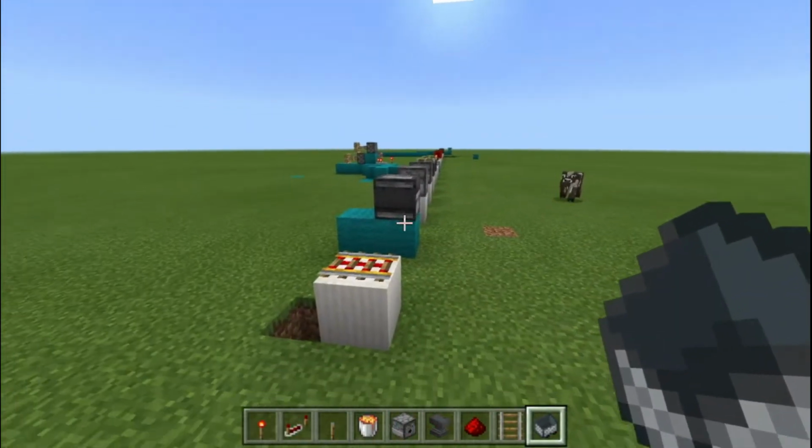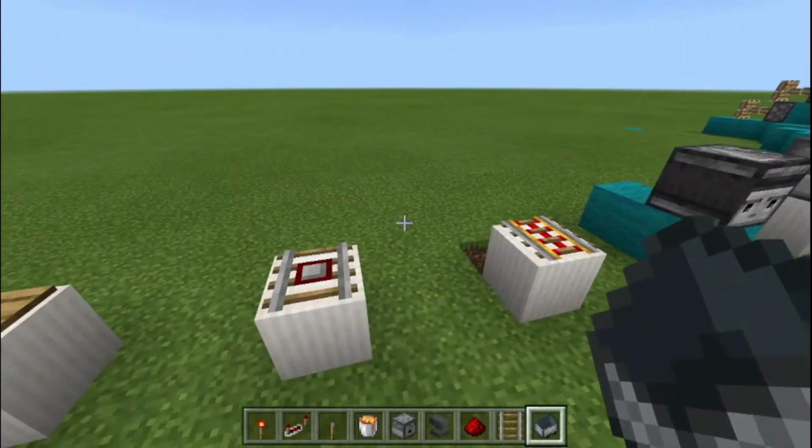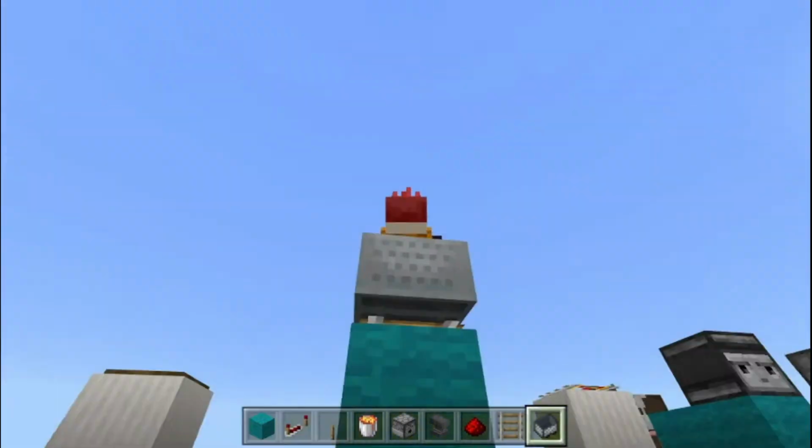Among all of the three rails, this is probably the most useful one. Oh, I should have set it up. Give me a sec again. So this is the Detector Rail. I'm not sure if you're going to be able to notice this one, but hopefully you do.